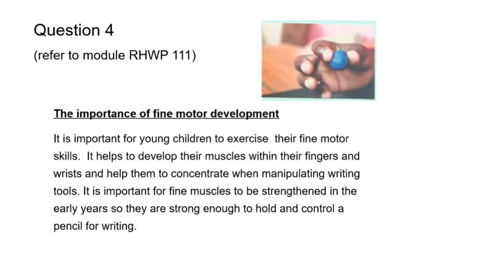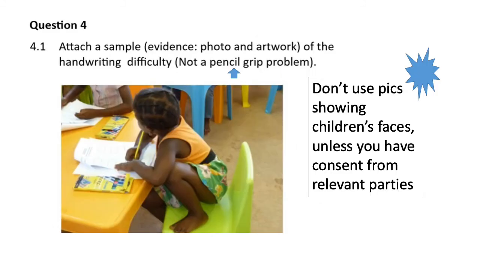And then there's an example. If you refer to RHWP, they give you an example there about fine motor skills. I'm not going to read through the whole slide. You can have a look at that, but that will help you with question 4. And there's more. There's the evidence.